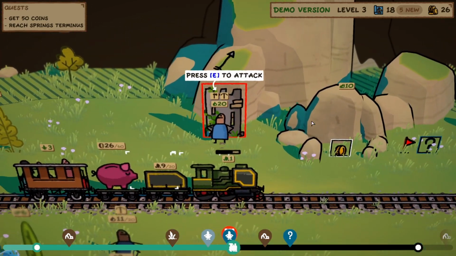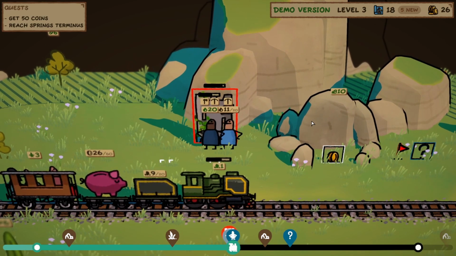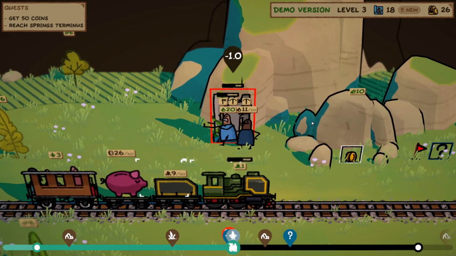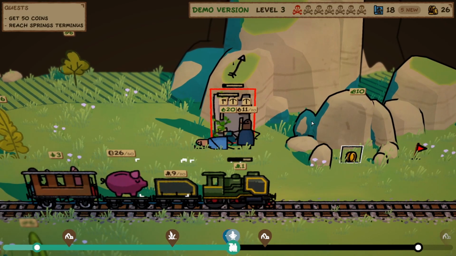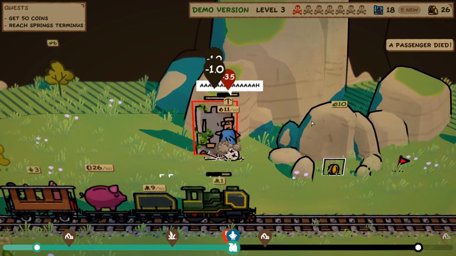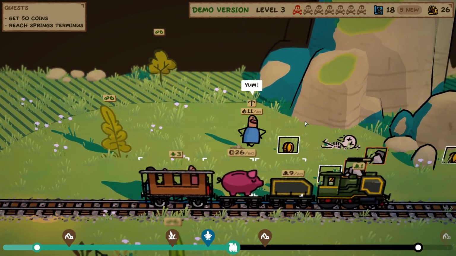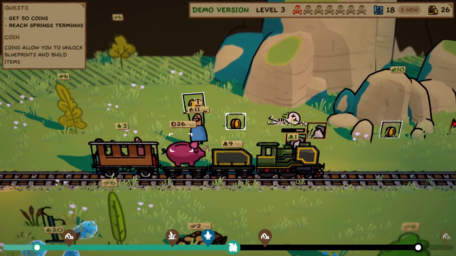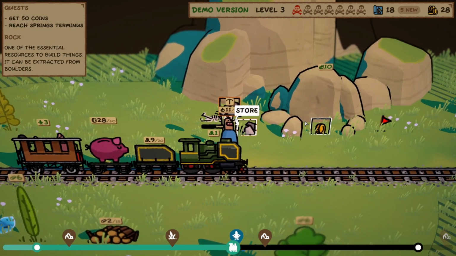What are we doing? Okay, press C to attack. Ow. I'm just attacking. Oh god, he's dead. Okay, well, I didn't know what to do about that. We lost one of our dudes. That's not good. We would have lost the train though.